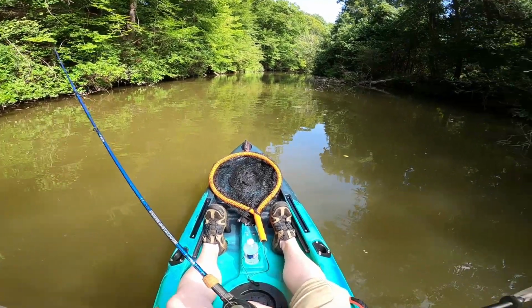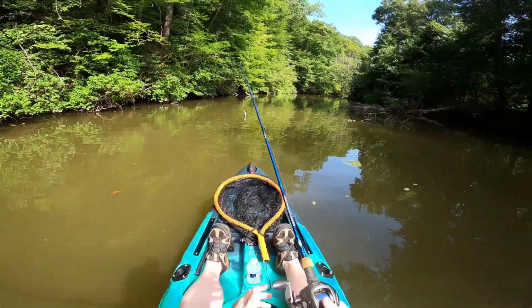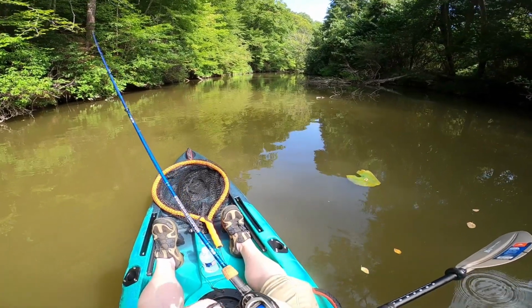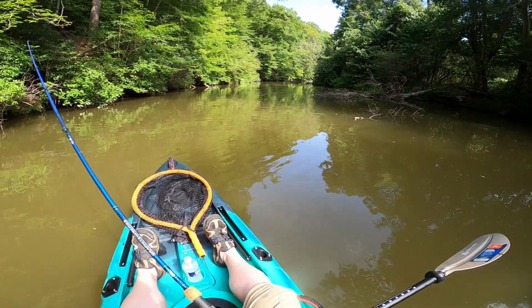I'm gonna try out the whopper plopper first and probably catch nothing. I hope the angle from my head camera is okay. I haven't used the head camera, the head mount, in quite a while.